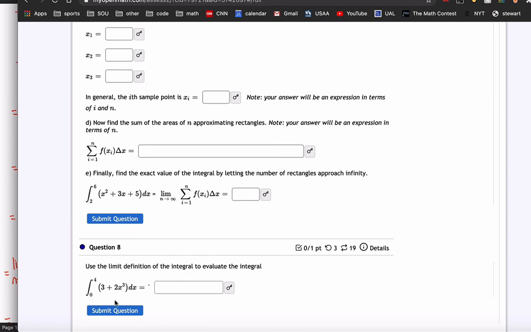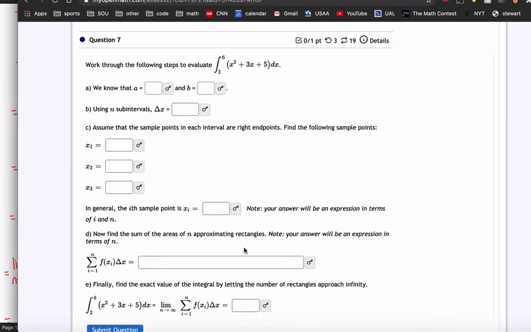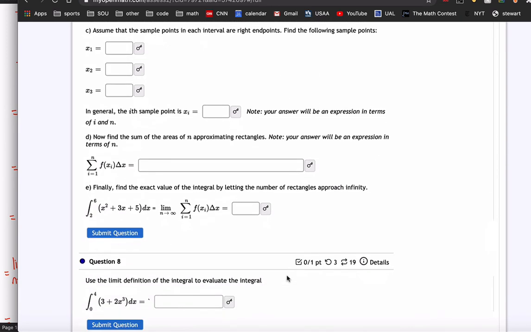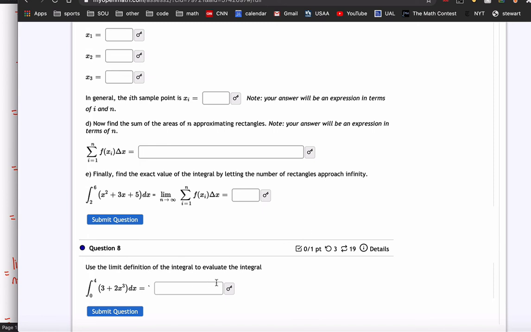See if you can get the final answer without all the steps in between. I suspect that most of you will find 8 easier than 7 because you'll be good enough at these after watching the videos and working a few of them that you'd prefer not to answer all the steps individually. You kind of do the steps on your own and just get the final answer. At any rate, if you want to do it a 4th time, you'll get extra credit for it. If you don't, that's okay too. That's the end of this homework assignment.